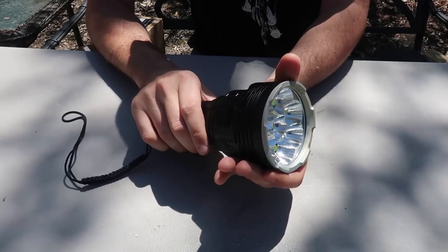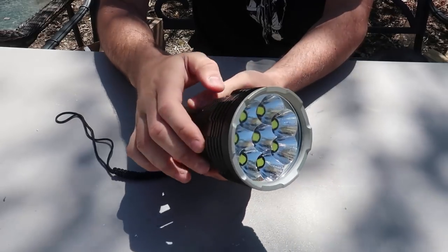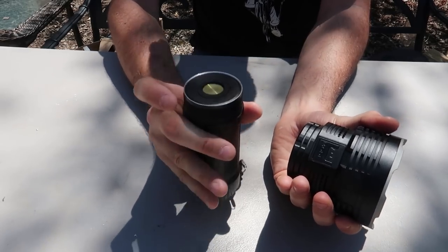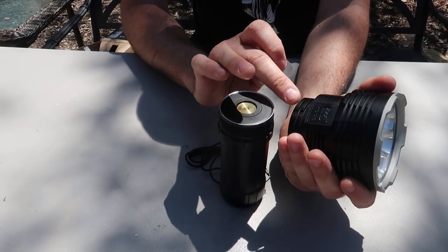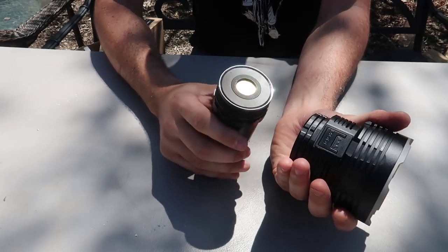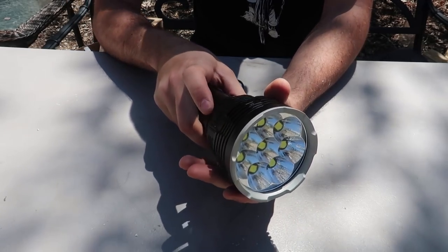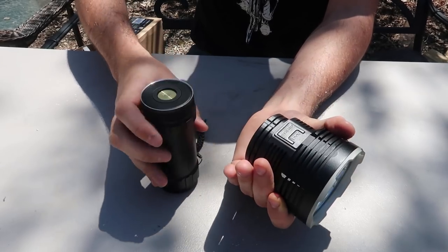You probably do not want to touch this part when you're on a higher setting for too long — you're probably going to burn yourself. This is why there are heat-resistant pieces on here. I really like this flashlight because when you unscrew it this whole thing is a battery, and it says 'do not disassemble.' For safety when I'm not using this flashlight I'll put the plastic film back in and assemble it, so when I'm storing it kids won't find it or something won't fall and push the button. Now it doesn't work — good safety measure.